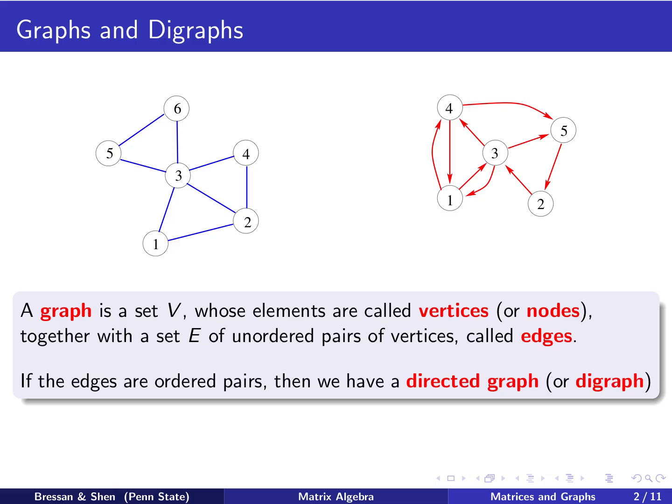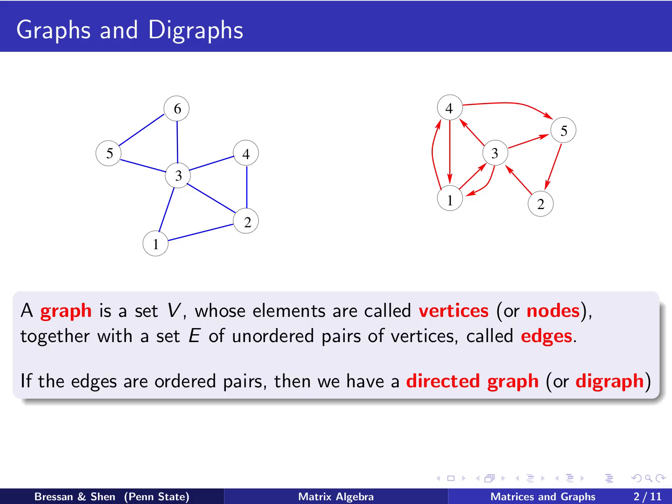Additionally, there is also another type of graph where the edges are ordered, meaning that there is a direction that says from which node to which node this edge can be used. So look at this plot here. We have nodes 1, 2, 3, 4, 5, and we see that, for example, between node 2 and 3 we have a path, but the path is only from 2 going to 3, not the other way around, and therefore it has an arrow. And you see all the paths have an arrow.